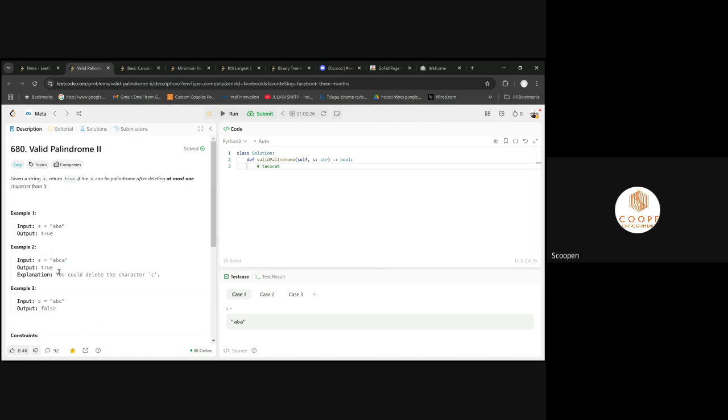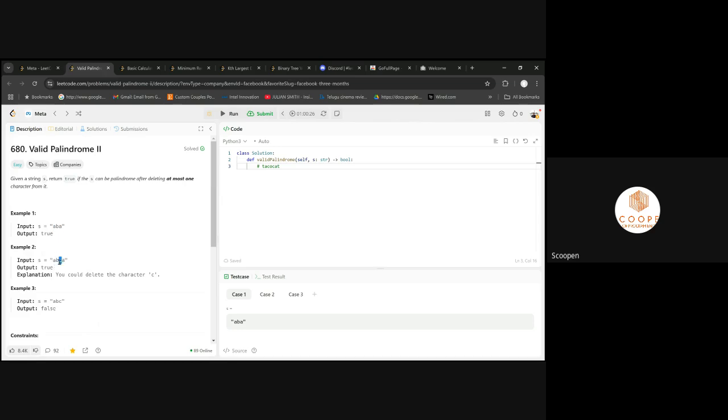Whenever we have a palindrome, we should start thinking about using two pointers. Palindrome questions would usually be solved using two pointers. Two pointers is the name of the pattern, or it can also be solved by using a stack. What we need is to remove one character. So this is a valid palindrome. So let's say I start from here.